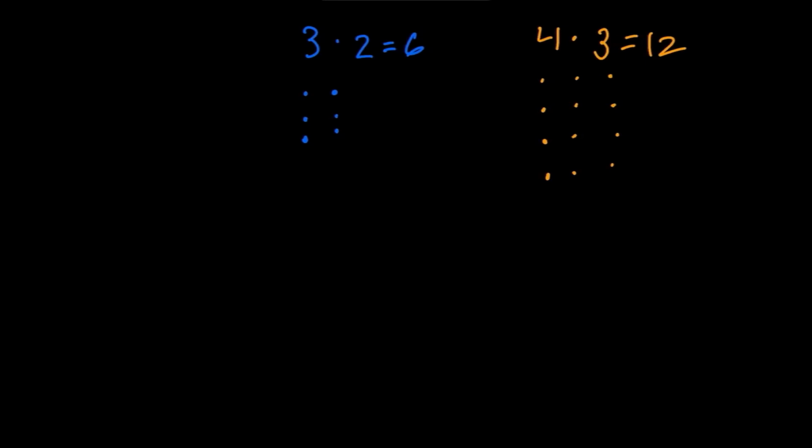And you can do this with either the first number or the second number. It doesn't matter. You can have this number be the group or 2 be the group, and it works either way. As if I were to do 3 groups of 2, here's my first group of 2, and then I'm going to add 2 more to get 3, like this.